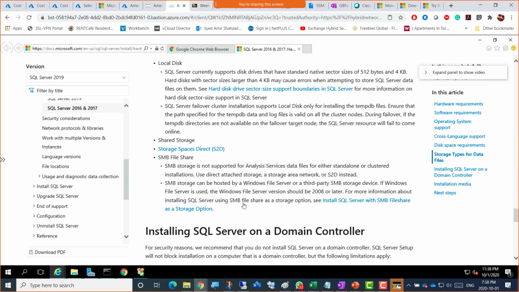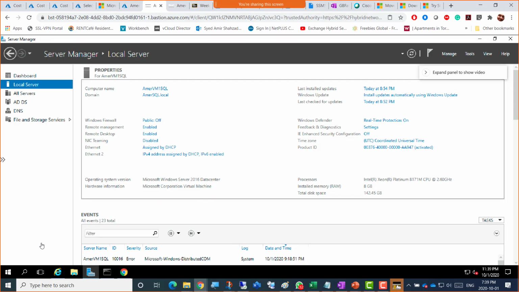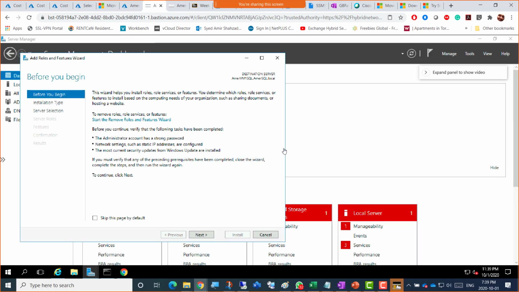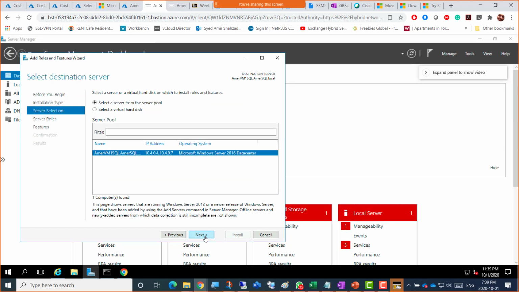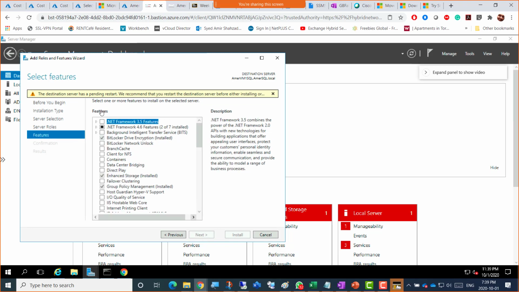Actually, Microsoft has NFS extensions as well. If I go to my virtual machine here, in the dashboard under add roles and features, this is the features window.